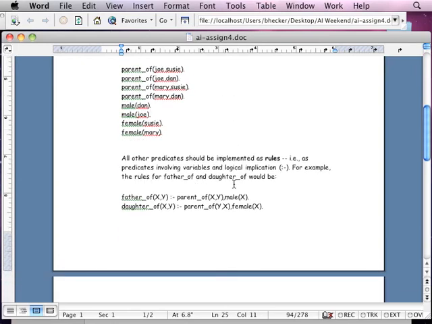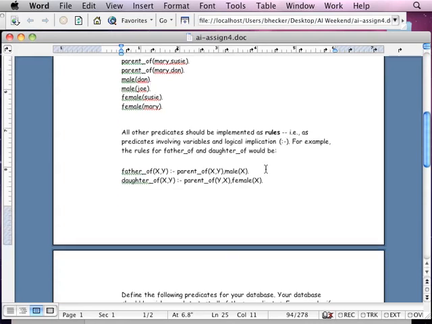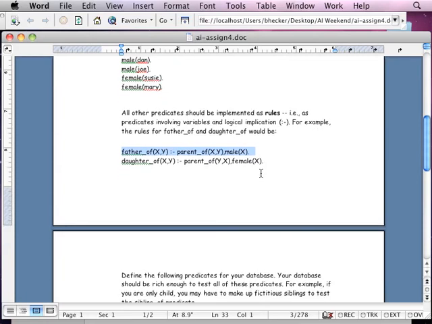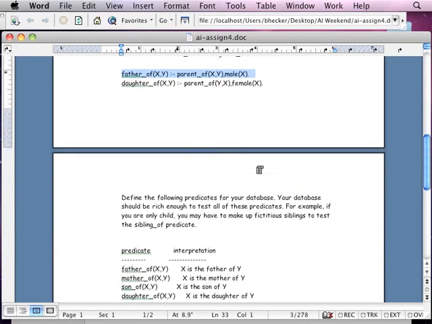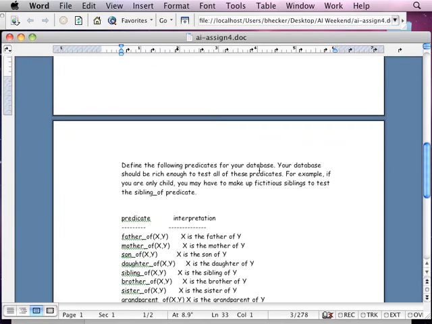And then all the other predicates should be implemented as rules. And examples here, and if you're not familiar with what the predicates are, this might help you with the assignment actually. Here's some examples. Predicates involving variables and logical expressions with the colon and the minus sign. For example, hint, hint, hint, hint. These are the answers that you're going to be writing for A through C of the exercise today. These are the rules that you're going to be giving for each one of them. So read through it, digest it to the point where you're understanding what I'm telling you here, and then you'll be able to do it with no problems. It's actually fairly easy. I'm giving you the answers here.